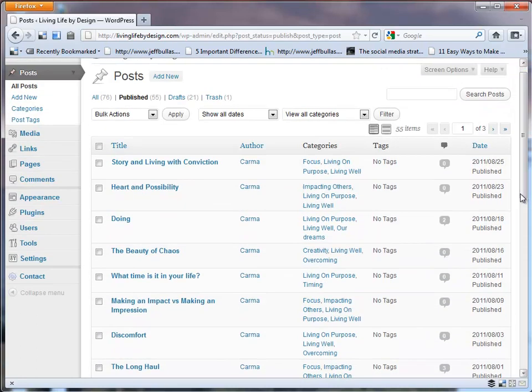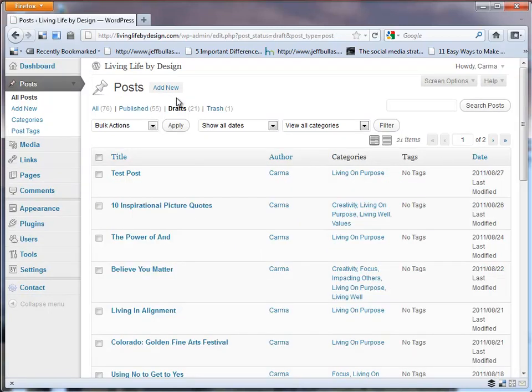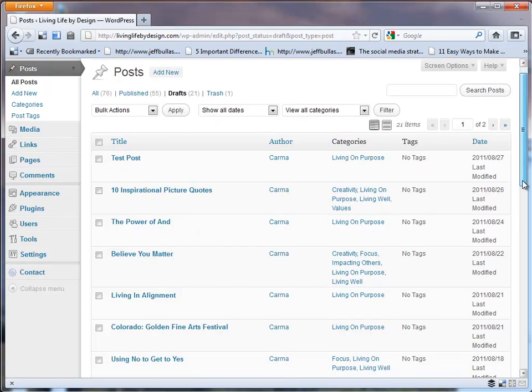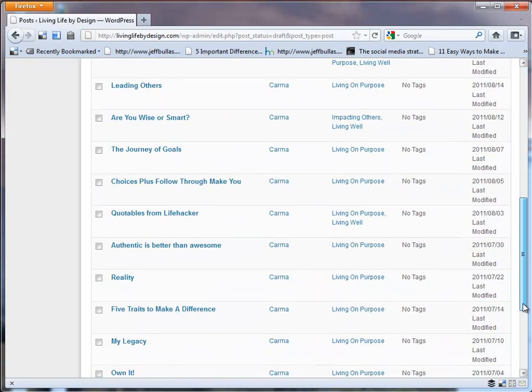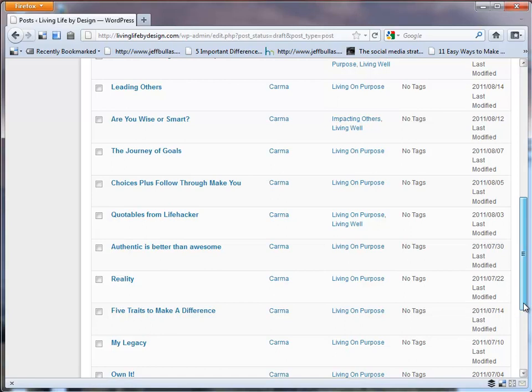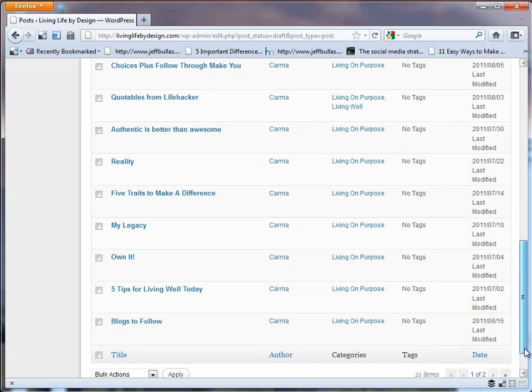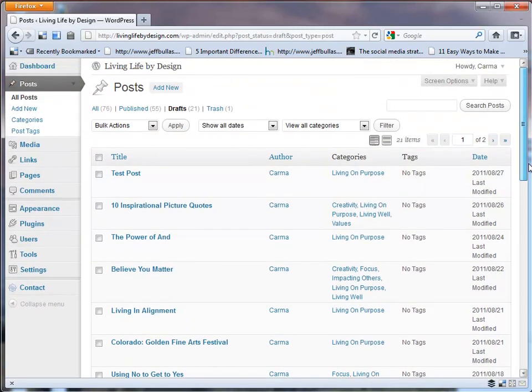Also indicated in our date column, we'll see published for each one. If I just want to see the drafts, I can click on the drafts option, and here are the drafts that I have that still need to be finished editing and then published at some later date. So that's how you can separate those out.